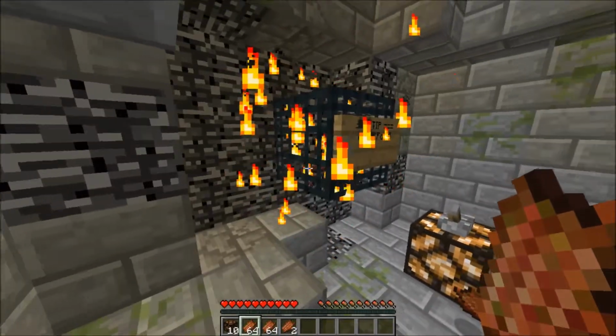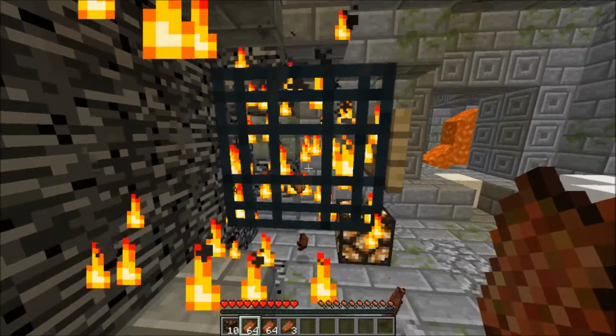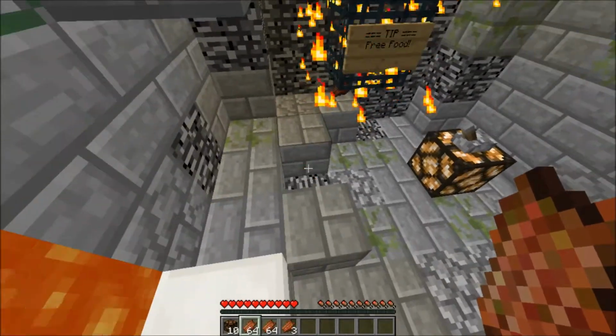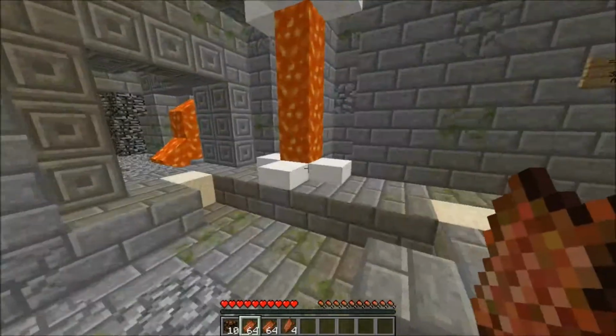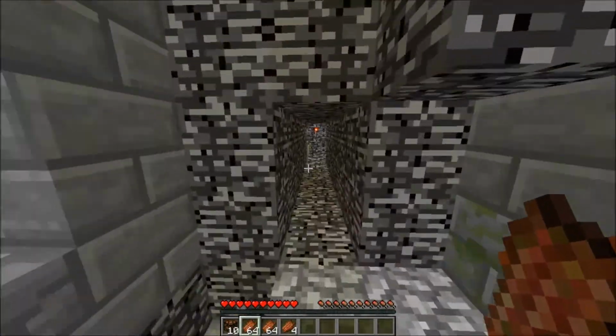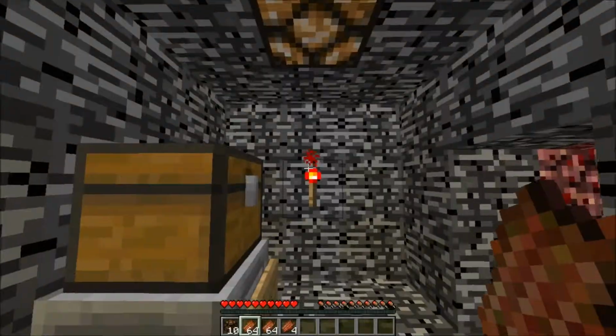Didn't show this off before, but it's a monster spawner, but it actually spawns rotten flesh, and they decay very quickly, so it doesn't build up any lag, which is very nice. So you just stand under there and you get food. The worst food in the game, but whatever.